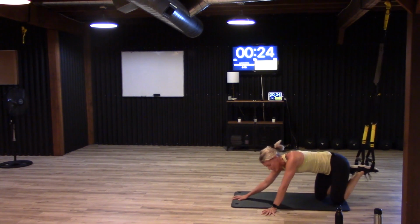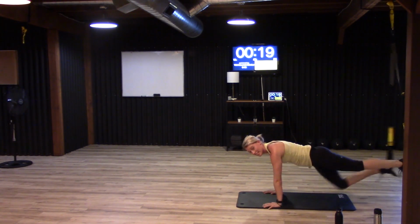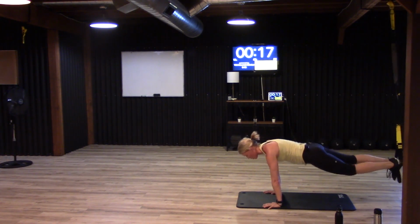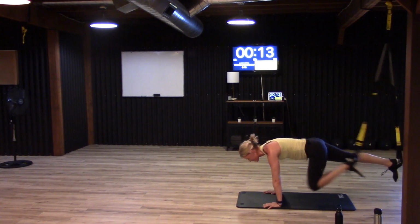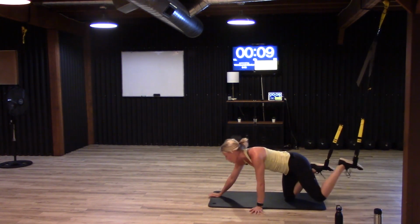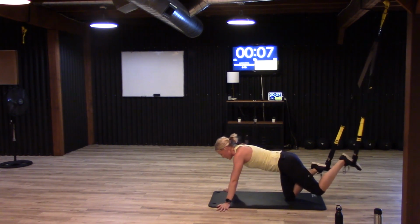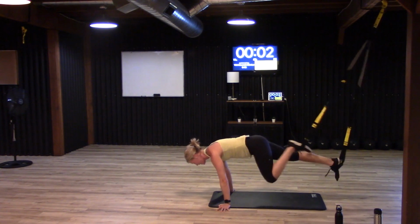So if you'd like an easier option, scoot back so your feet are past the anchor point if you don't have a door or a wall in the way. Oops, sorry. One, switch, switch, switch. I was doing the single leg crunch. If you want a harder option, come away from the anchor point. So you gotta work a little bit harder to get those legs in.